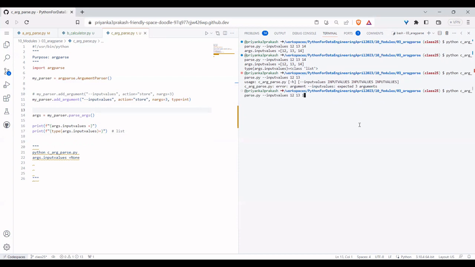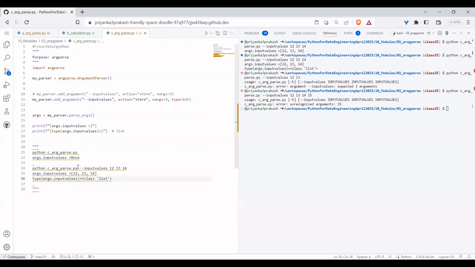If you pass 4 values, it won't take. So you need to pass exactly as much as needed, not less and not greater. So this is what is more important. So if you pass like that, it works. And similarly, when you're passing the number of arguments, this store and all these things we can work with. And if you want to pass dates or something else, also we can work.